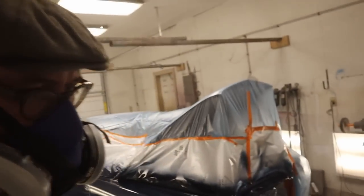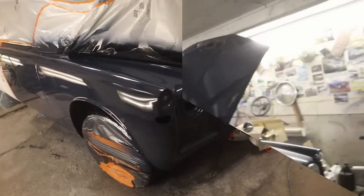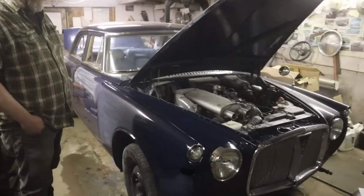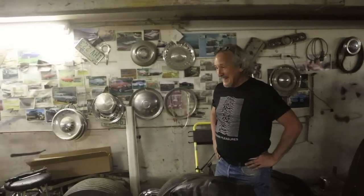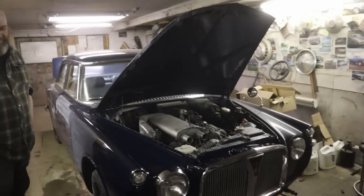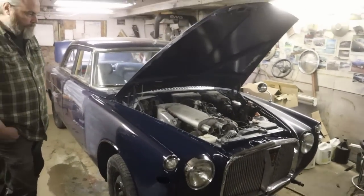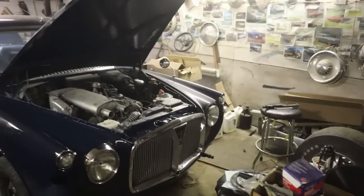Cheers, buddy. Rover time. Gary gives it a 6 out of 10. Six. Right. Looks fantastic. Can I close the hood? Nope, it's okay. No, we're just working. I just wanted to see how it's going here.